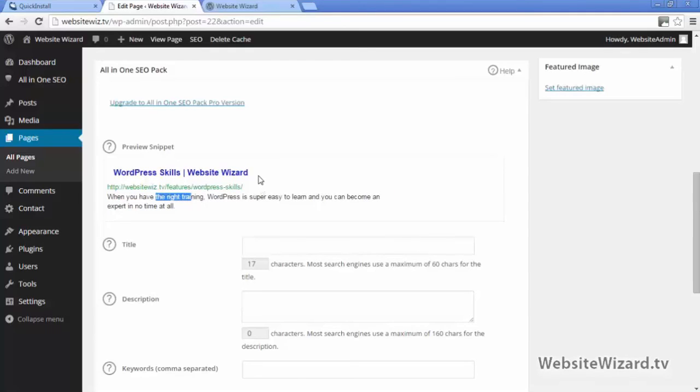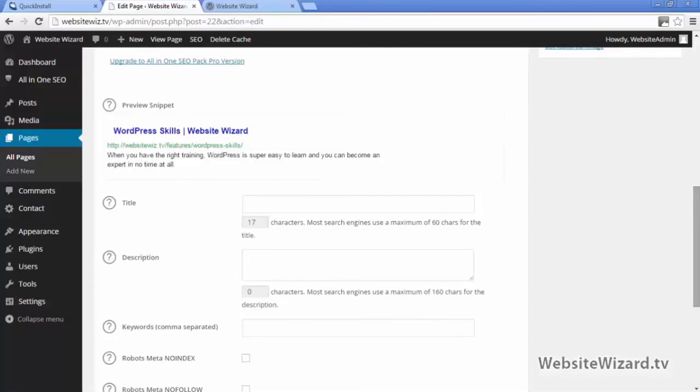So we want to customize the description and title here so that it incorporates our target keywords. So in this example, let's just say our target keyword here was WordPress skills. So you type your target keyword here and then you would write a custom description and title which incorporates this keyword here. So I'll go ahead and do this now. And as you can see, the plugin also adds our website name on the end of our title for branding purposes. Now you may want to also add your telephone number in this title here, or you could also add that in the description.